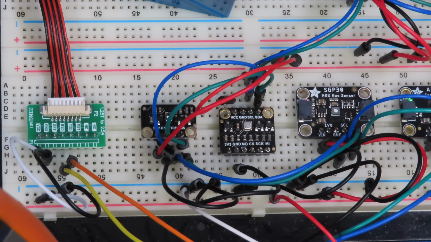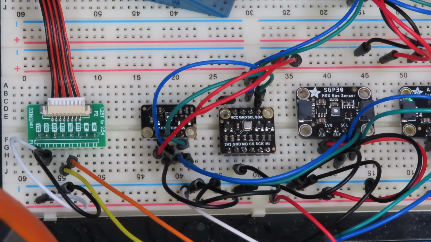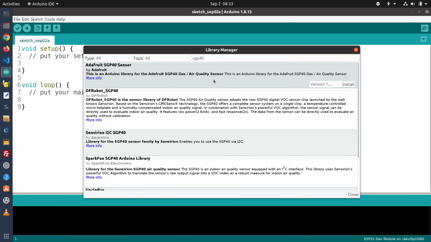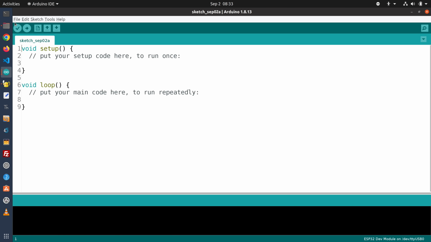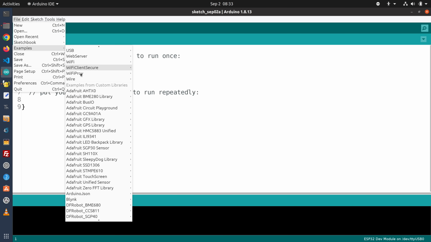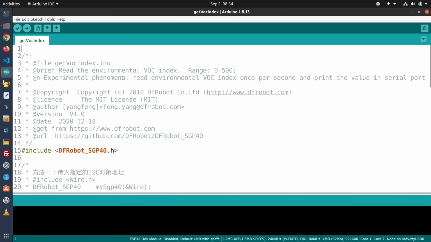Now the SGP40 is an improved version of the SGP30, and it measures the quality of air, the TVOC, and it gives you a TVOC index as an output. One of the features of this sensor is that it's self-calibrating and that it comes up to speed fairly quickly as opposed to other sensors. And once again, of course, we're going to require a library for it. So I've got the DF Robot SGP40, so I'm going to use their library, and I'm in my library manager, and I'll install that. And we'll go run an example right now. And the only example they have is get VOC index, and it does exactly what you think it would do.